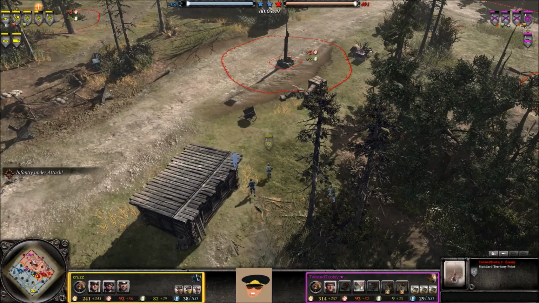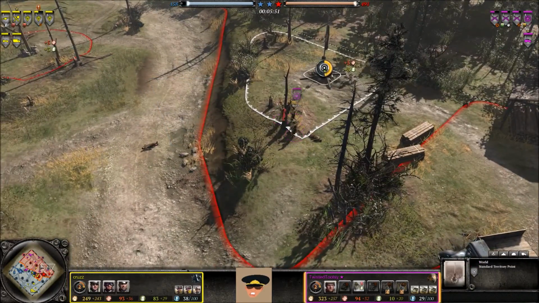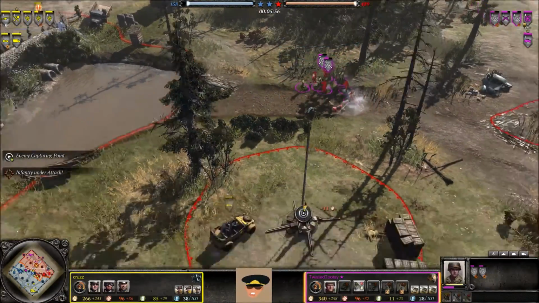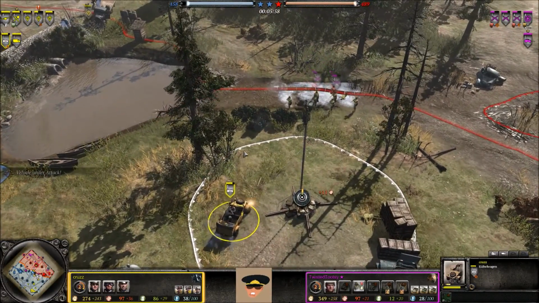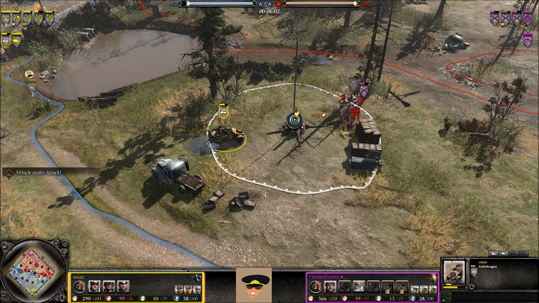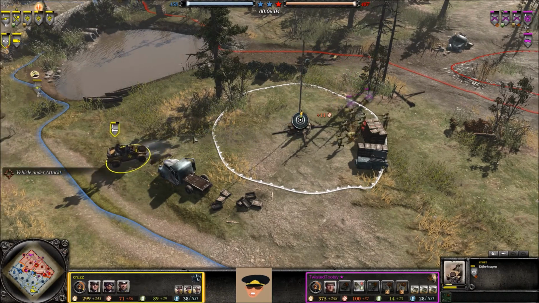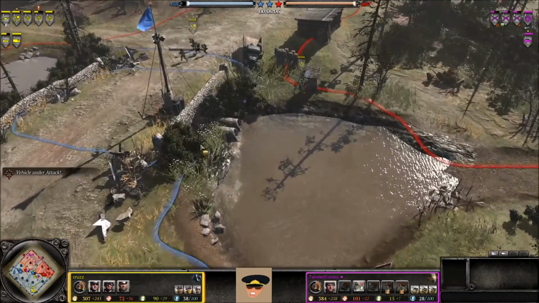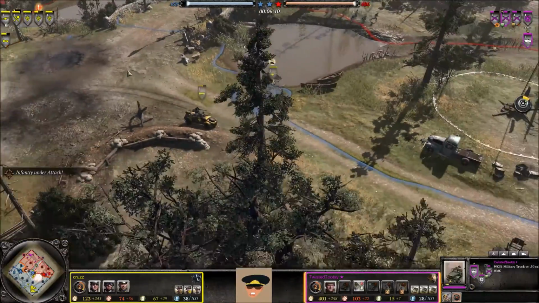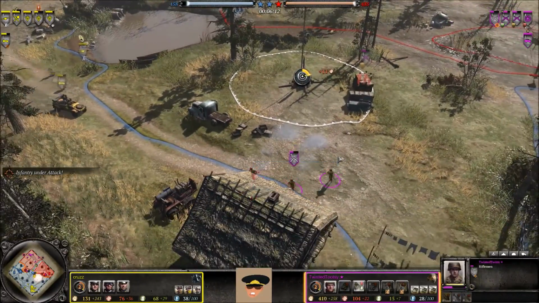It looks like he's going to try and take that cutoff point. These rear echelon troops are about to take that point over there, which is a fairly insignificant point, but munitions and fuel are a thing, so he's going to get that. Now the riflemen here are going to force this Kubelwagen back for now. And what happened to our truck? It's all the way over here with a squad of riflemen in it.